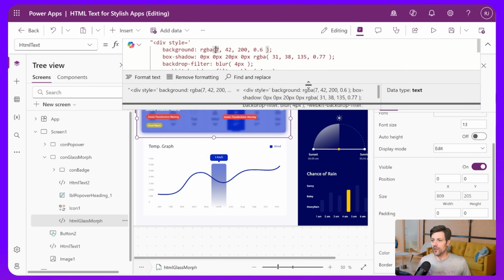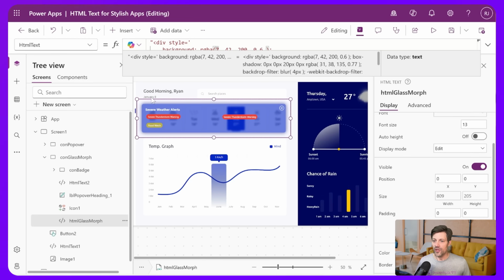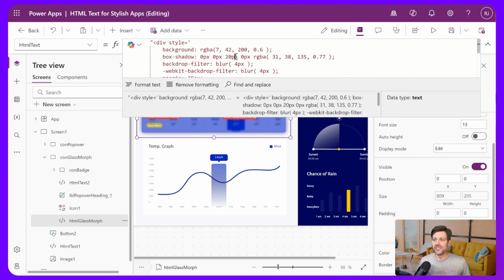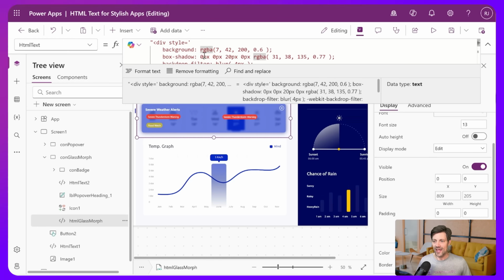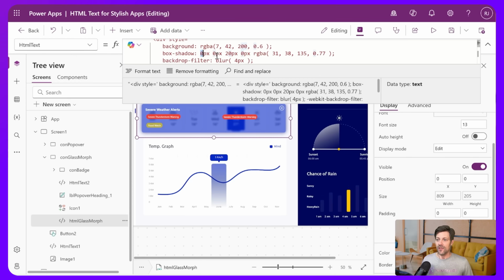The next piece that we're going to look at is this shadow that goes all around the edges. What's really cool about this is that this allows us to control a lot of properties about the shadow itself. Right now, we have just a nice kind of glow, if you will. But if we wanted instead to have a shadow that was offset, we could offset it. This represents our left to right offset. So you'll see that shadow moved over a bit. And then this is our up and down offset.